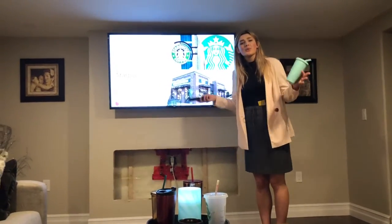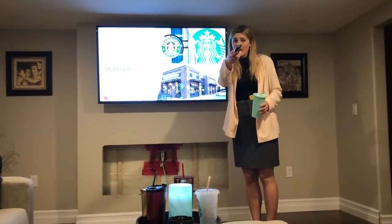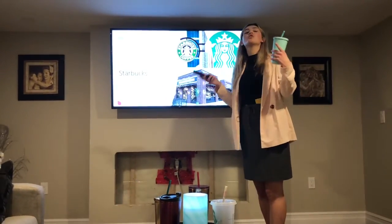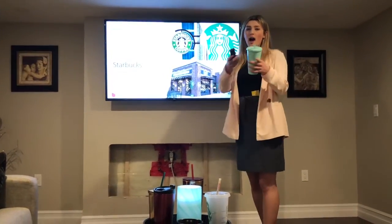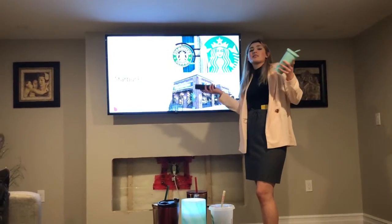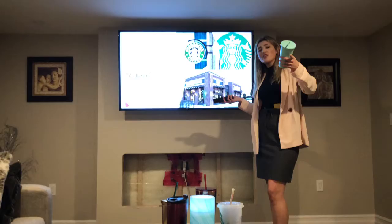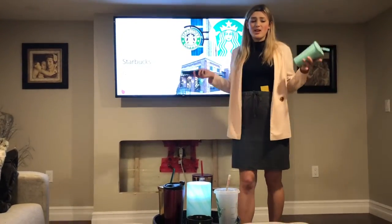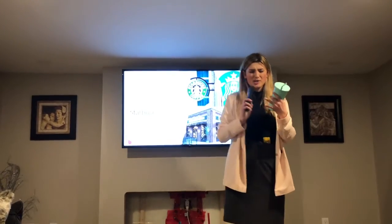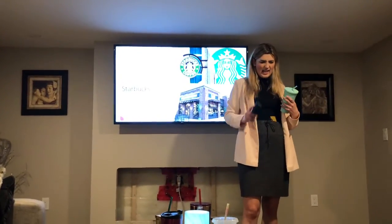Urban Crunch Frappuccino, Green Tea Lattes, Pumpkin Spice Latte, Iced Guava White Tea Lemonade. These are just some of the amazing drinks that Starbucks has to offer. Most people get excited for summer when Starbucks releases their new summer drinks, especially in the fall season when the Pumpkin Spice Latte gets released, and in the Christmas season when you get the Peppermint Mocha, the Gingerbread Latte, and the Eggnog Latte.